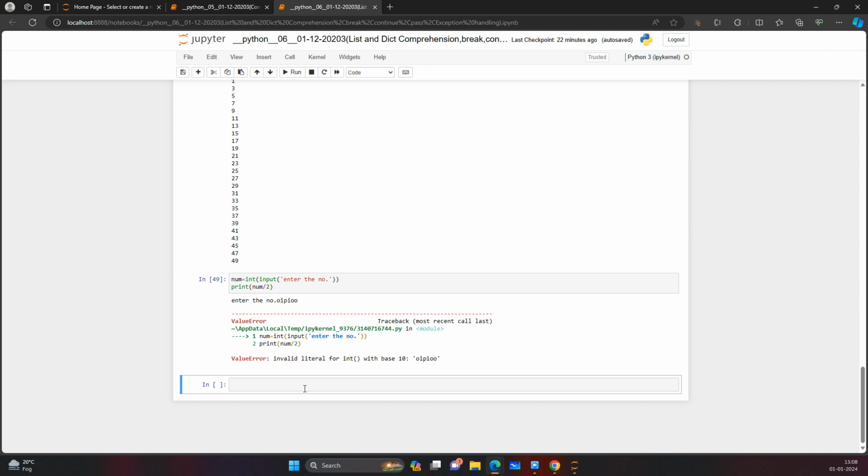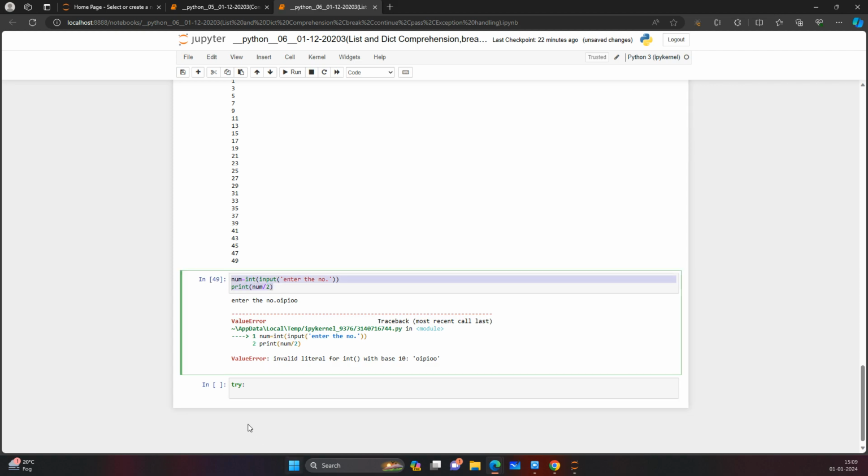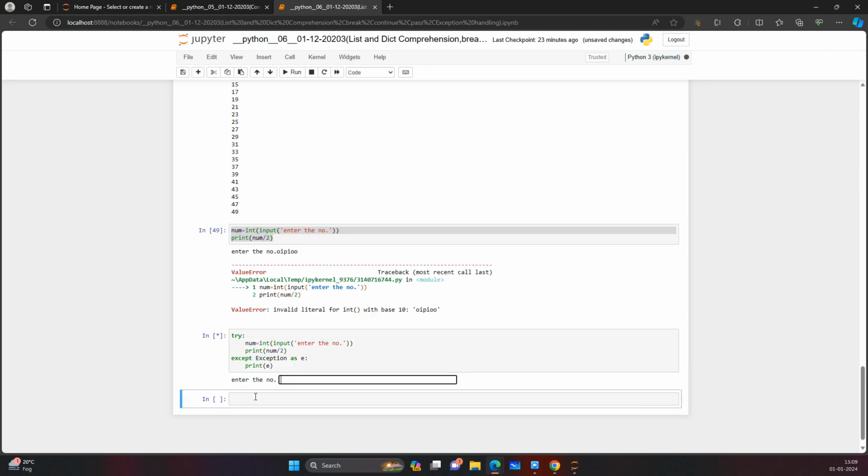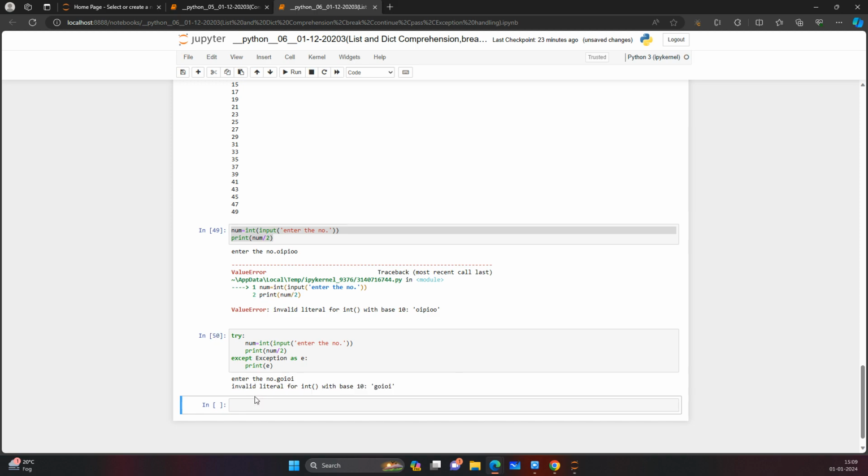Let's suppose I will do one thing. What is happening here, and what have I written in the code cell?